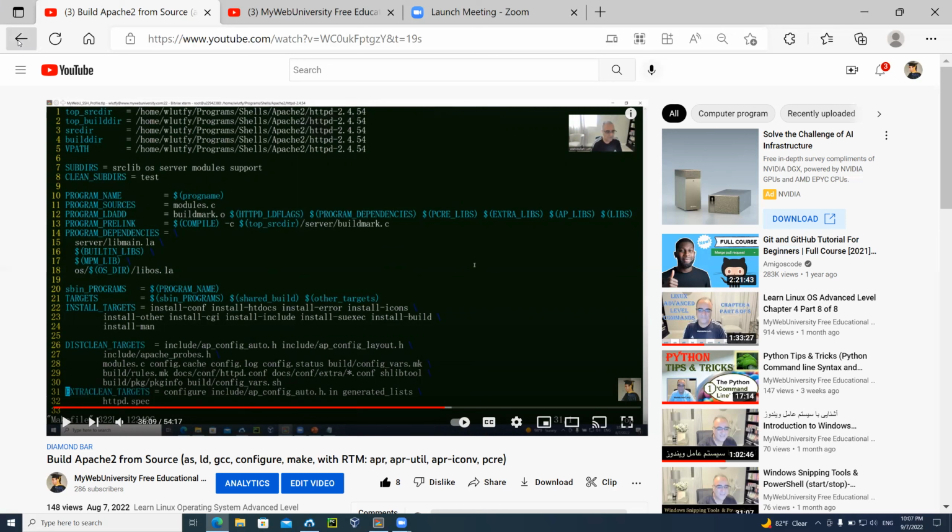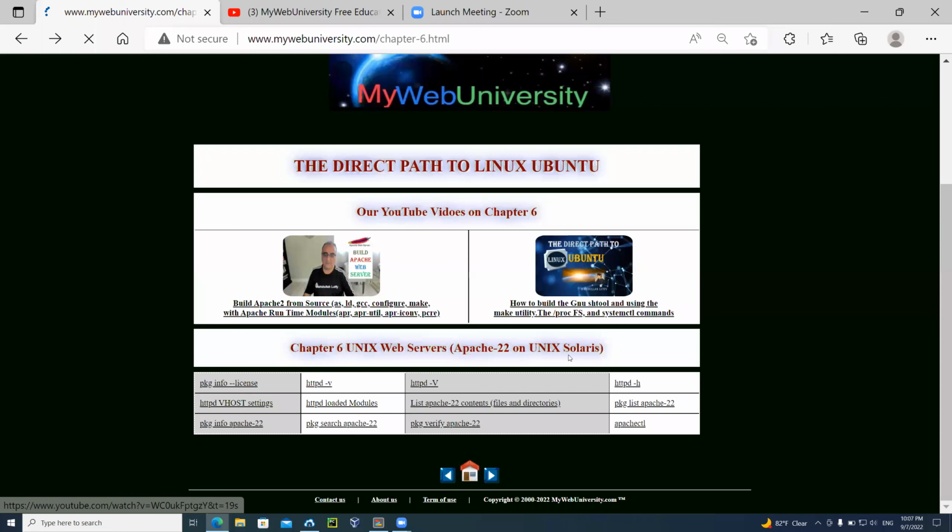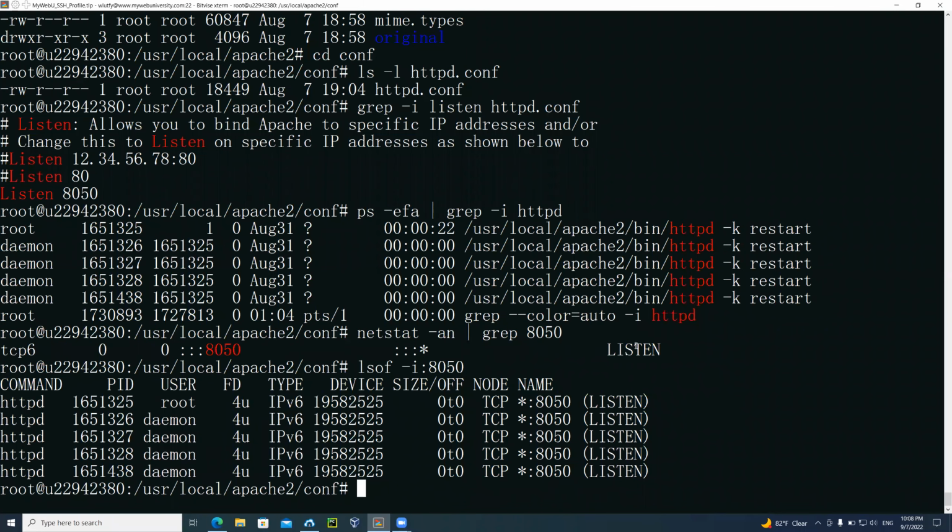I'm going to go back to this website for chapter 6, so I can show you exactly some of the commands in addition to that. You already have this video, and I already pointed to this in chapter 6 from Solaris. Now I'm going to actually show you the details on this web server. So this is a web server. As you can see, if I just do a ps -ef, I don't want to confuse you, but I can run multiple web servers with virtual hosting options, or running it configured, one as a binary, one as source code, one is running on port 80, one is running on port 8050, and another server.